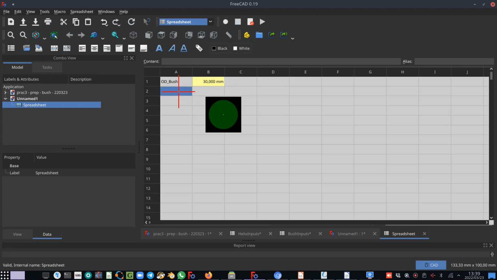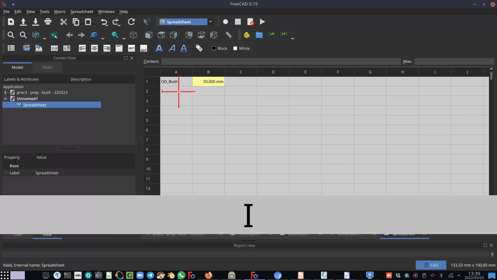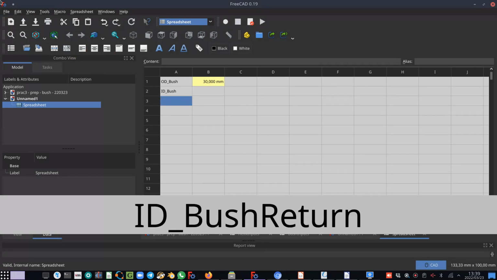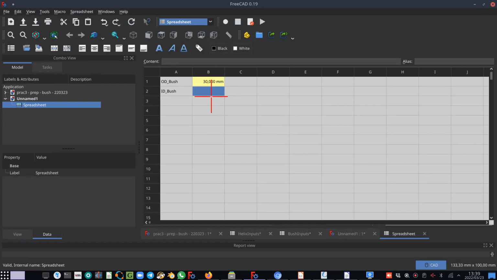Okay, so let's do the same for the inner diameter, or ID bush. Now I want to show you what is very powerful with spreadsheets: you can type a formula.